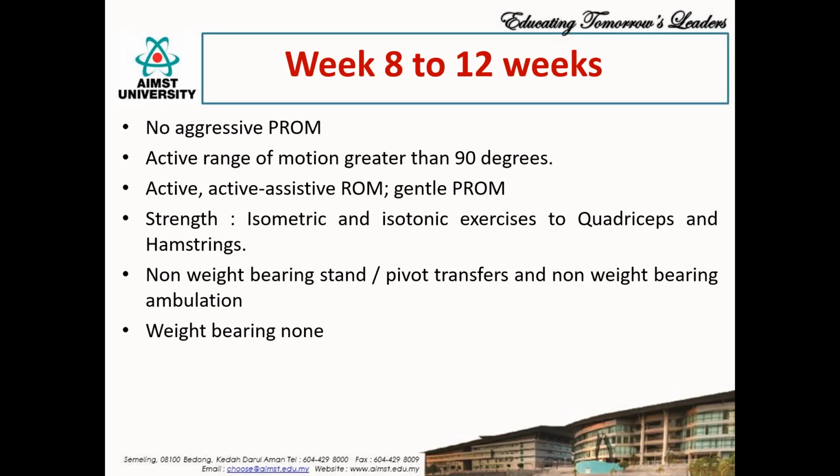And you can go for gluteals, gluteal isometrics also you can start.